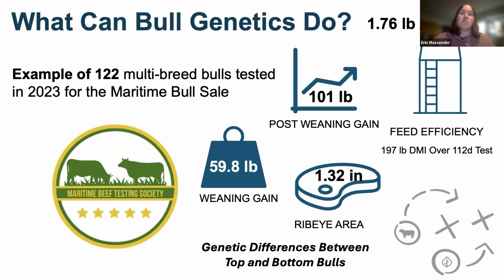And remember, those are the actual genetic differences. So what those bulls are going to pass on to their progeny, not just their own performance for those traits. So as you can see, there's quite a bit of variation between bulls available. And so we should do our best to use the tools we have available when we're making our decisions on which bull to select for our herd.